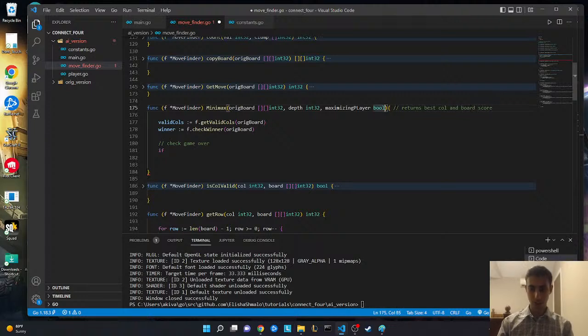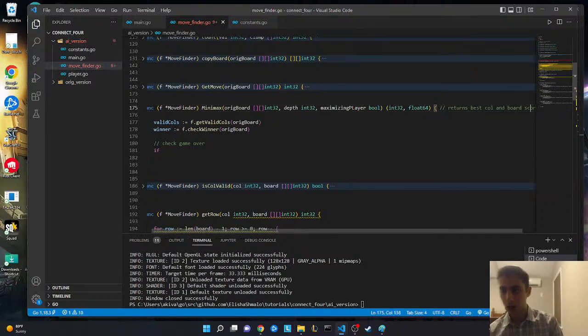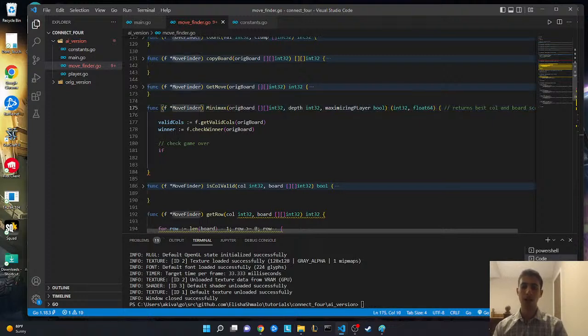So this thing is going to have to return an int32 and a float64, because the score that we're using is a float64. Int32, comma, float64. Okay, this returns the best column and the best board score. In other words, it will return what score this board got and what move you should play to get to that board, essentially.